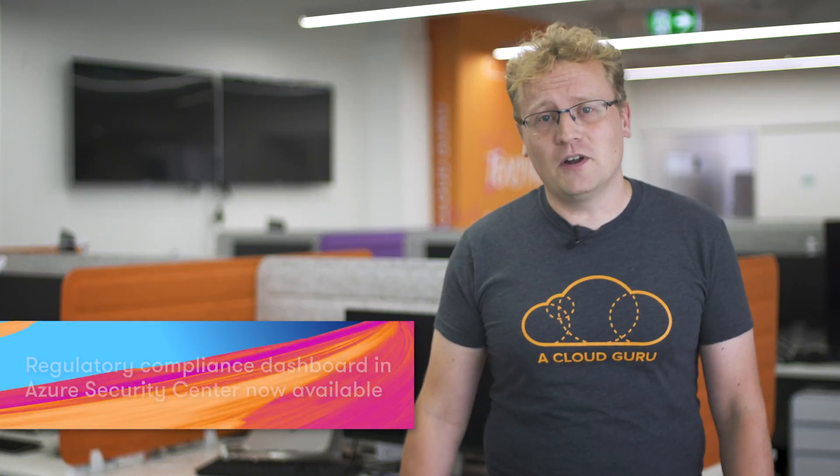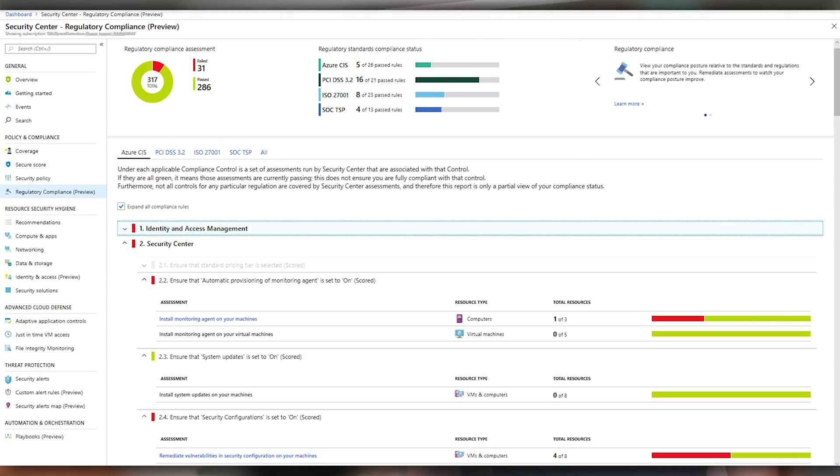Although I know that Jeffrey falls asleep when I mention regulatory constraints or compliance obligations, it is a critical part of running a smooth cloud operation and infrastructure. Being compliant with regulatory frameworks is not an option, but a firm requirement. However, knowing which rules to comply with, how to test if you are, and what to do if you aren't — is hard. Azure Security Center now helps streamline this process with the new regulatory compliance dashboard, which is in public preview.